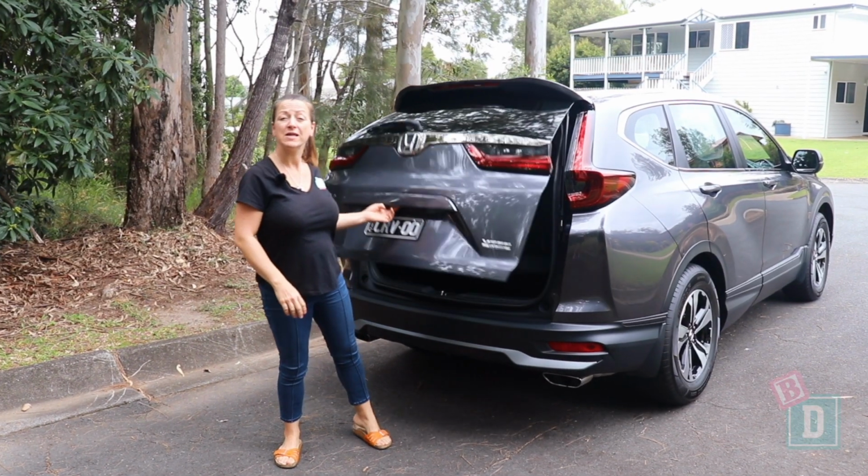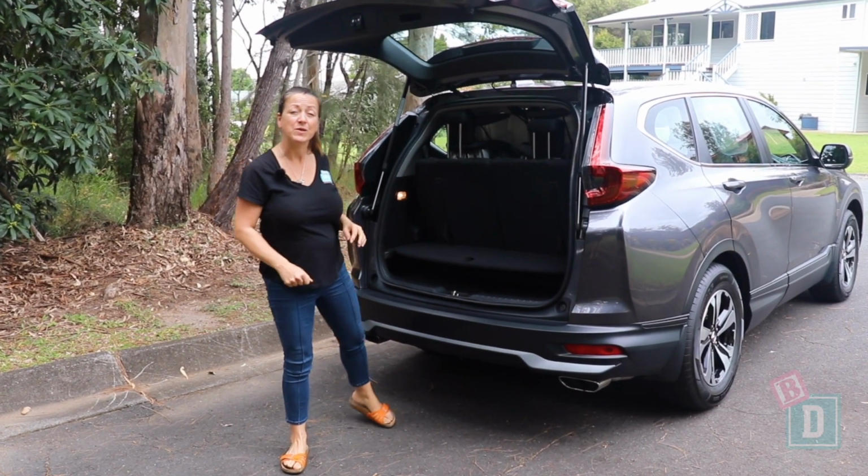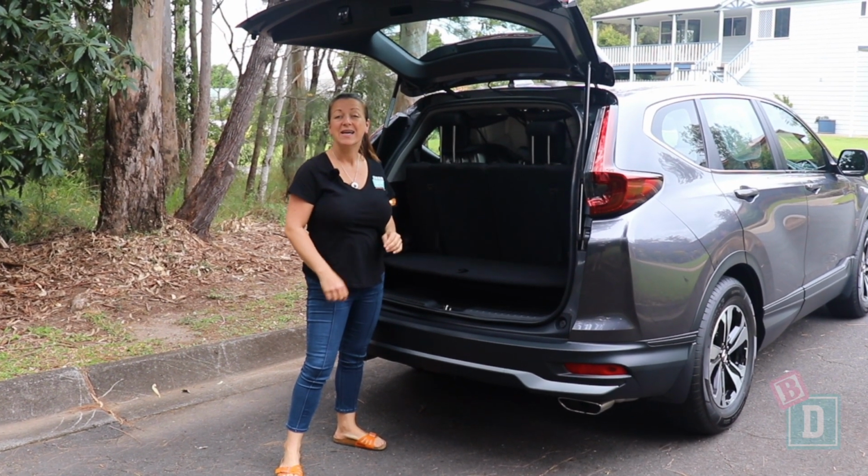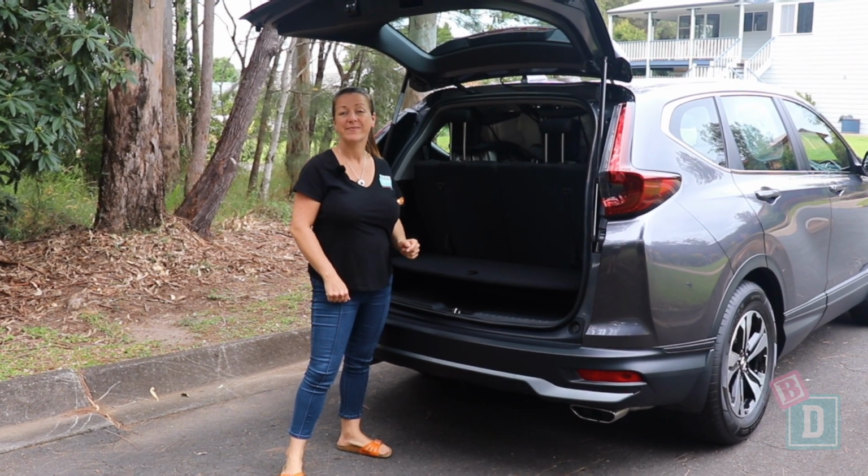The boot of the Honda CR-V opens manually on this model. It's got this great shelf in the boot that allows you to store things underneath it. Let's find out how much we can fit in the boot.